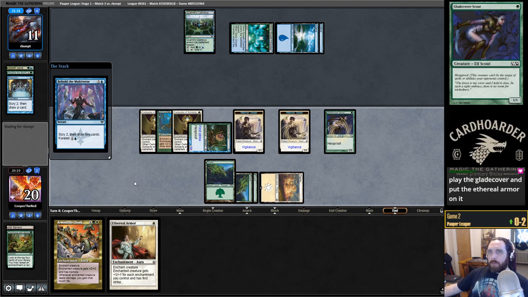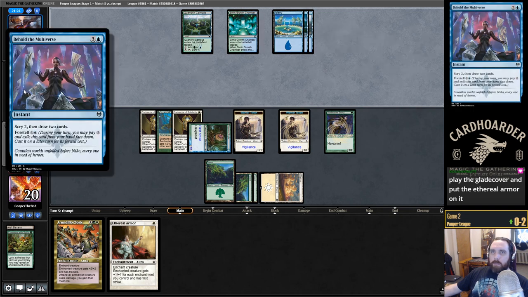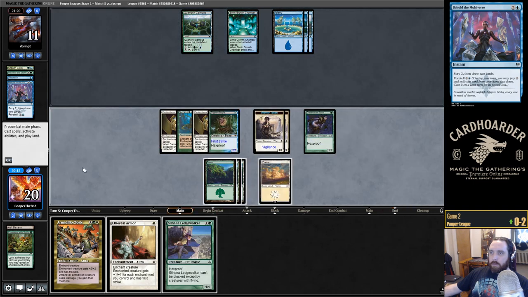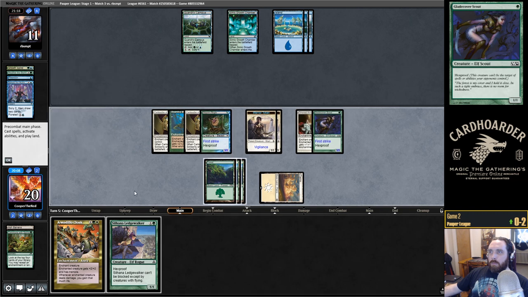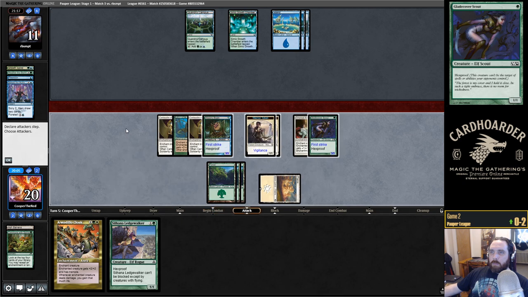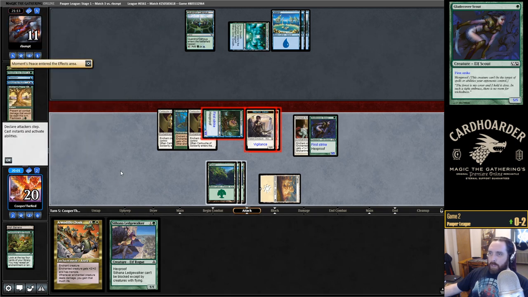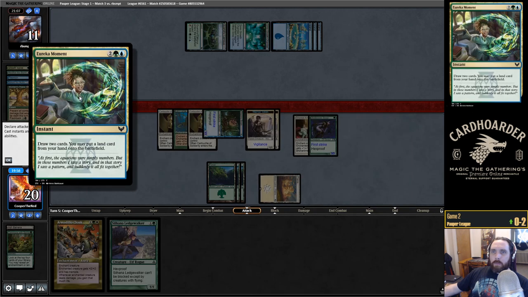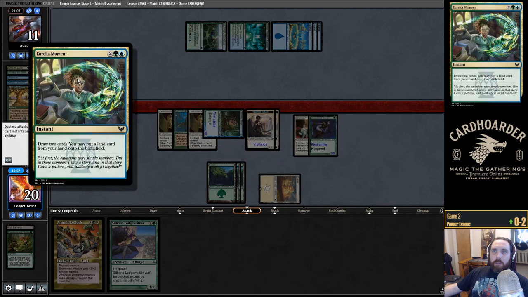Behold the Multiverse. I like this card. Haven't actually gotten a chance to play it, but I think it's a really cool one. Just Moment's Peace, not a Tangle. Oh, I've never seen this played before. 4 mana instant, draw 2 cards. You may put a land card from your hand onto the battlefield. Oh, that's really cool. 2 extra mana for that extra card.